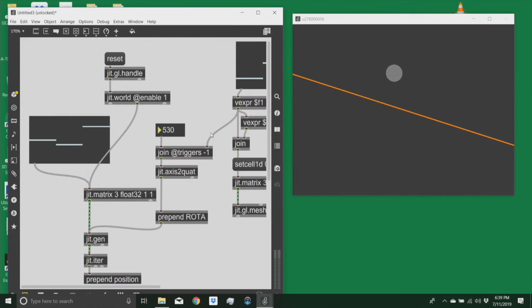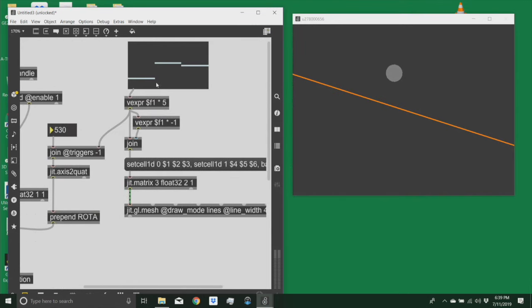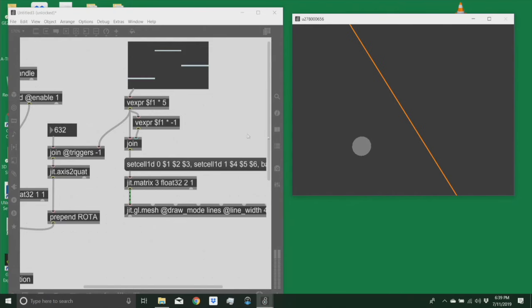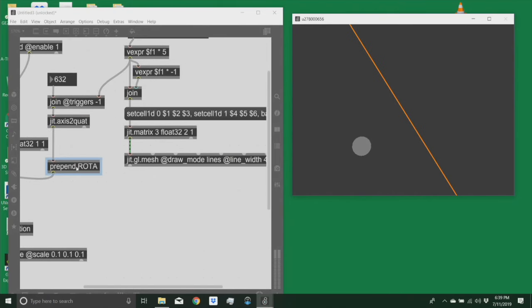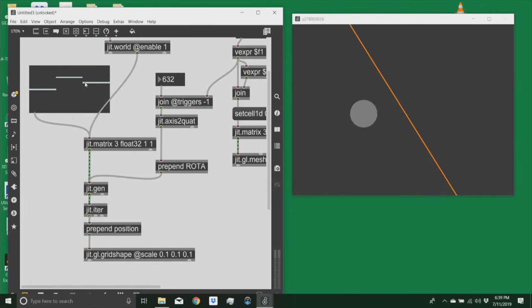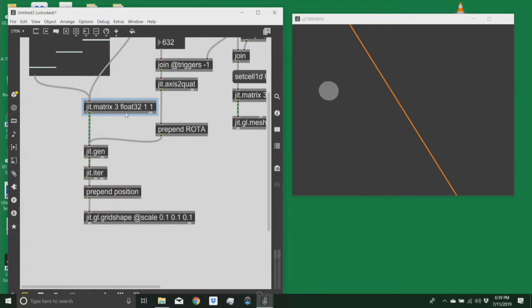If I change the axis, then the rotation will happen again. It will keep rotating around that axis. So this is a better way, I think, to do rotations rather than use the Euler rotation, which can get really hard to calculate if I want to do variable axis rotation.